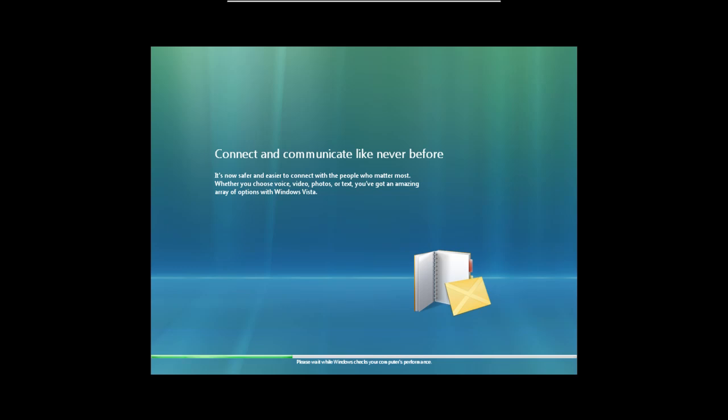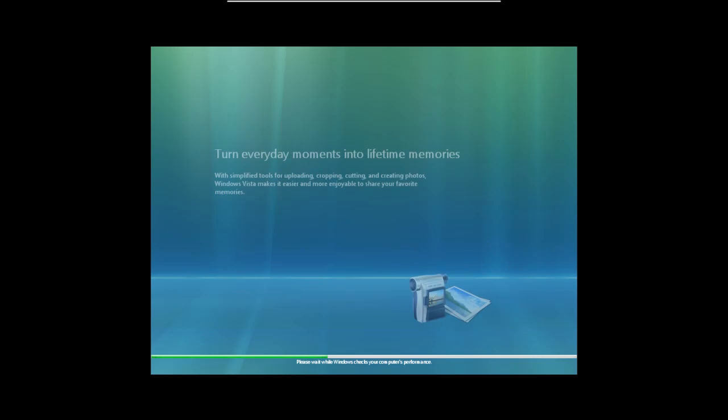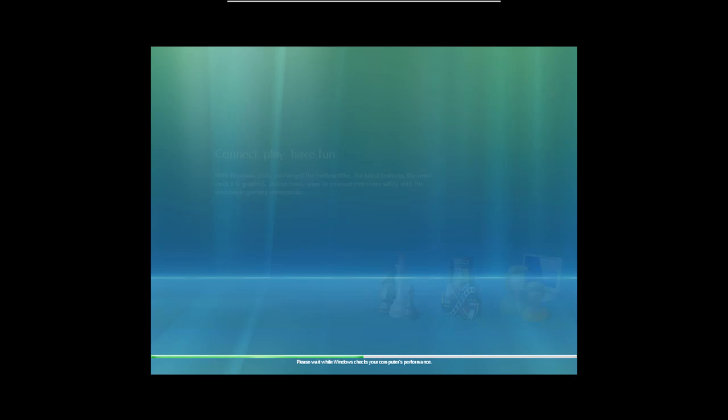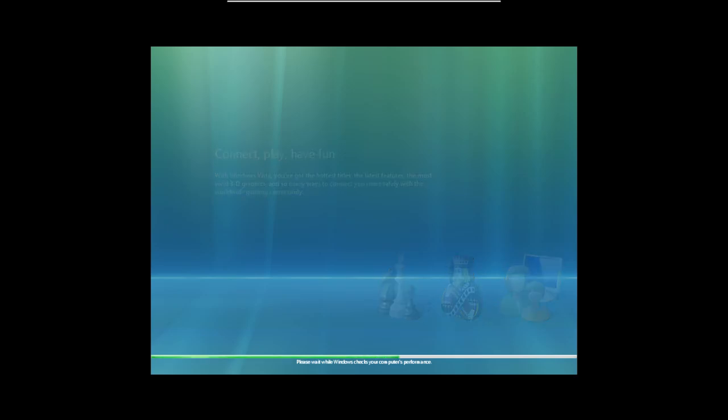And some of the big problems of Vista was that it was slow. It had very high system requirements. You needed at least a gig of RAM and an updated graphics card to be able to run the Aero desktop. The problem is many OEMs, as soon as Vista came out, loaded it onto machines that were not able to run Vista at all. So a lot of people were upset about that.